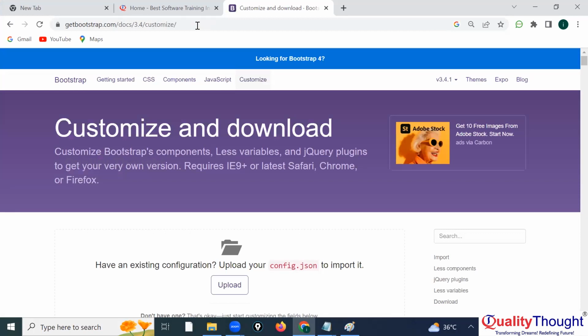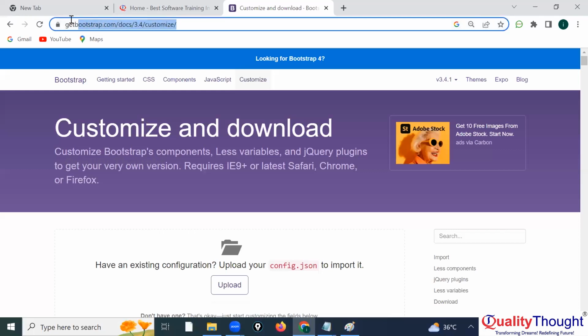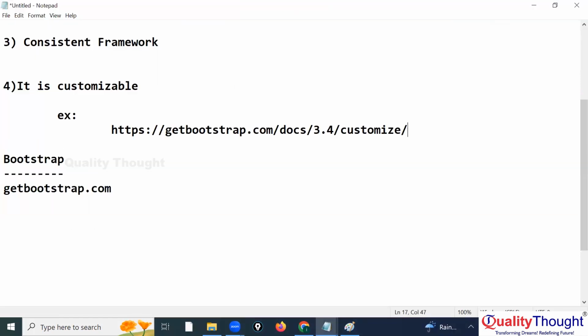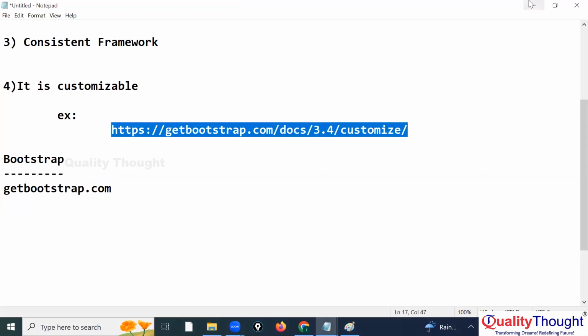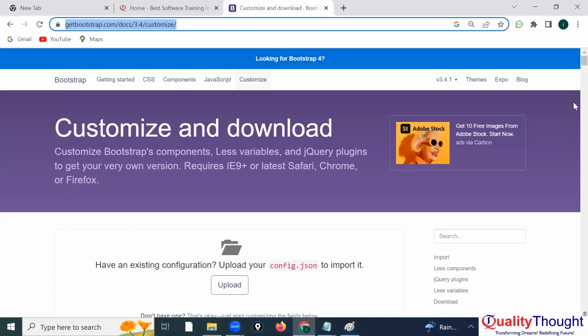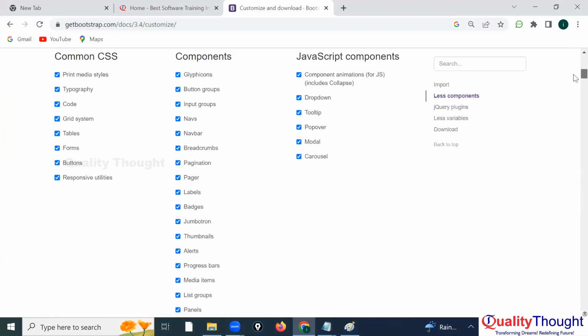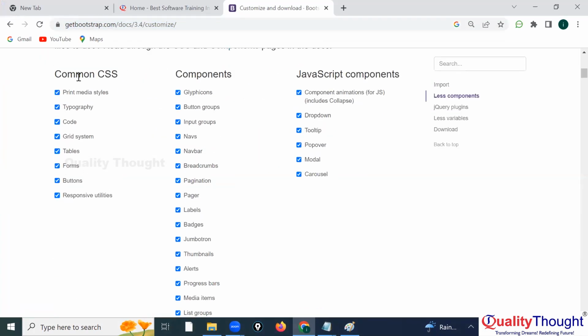Okay, so what I was telling, customize. This is one option we have. Whenever you type this URL, I will give this URL to you. I'm just keeping it in front of you for knowledge purposes. I will write it in the notes, don't worry, everything is there. Now you come down. It will ask, in CSS this is what we have, in components this is what we have, in JavaScript we have this many things.